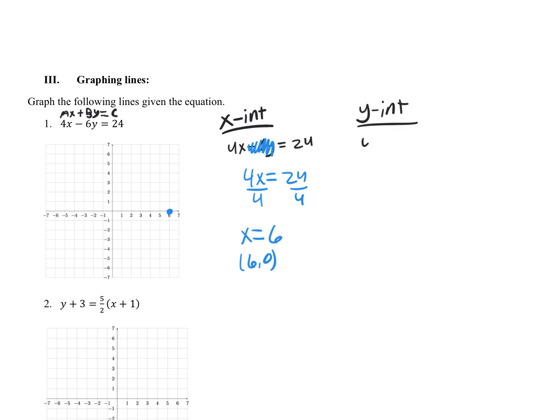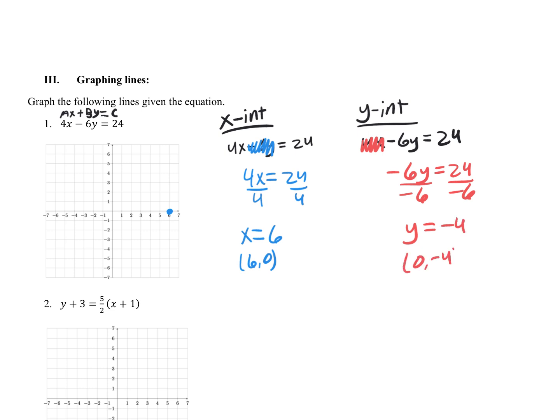All right, if your equation is 4x minus 6y equals 24, cover everything that you're not looking for. You're not looking for your x, so cover whatever has the x. 4x, you don't need that. So you're left with negative 6y equals 24. Divide both sides by negative 6, and we get y equals negative 4. So as an ordered pair, this is going to get you 0, negative 4.